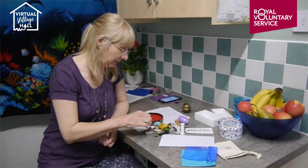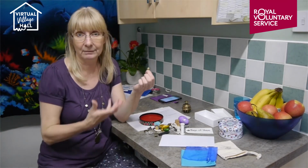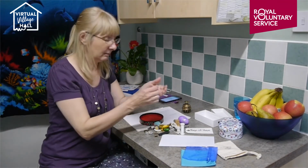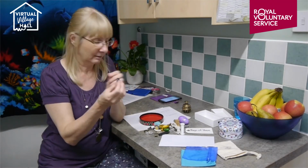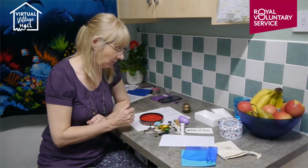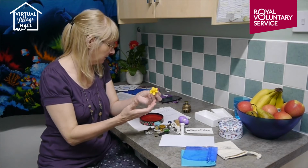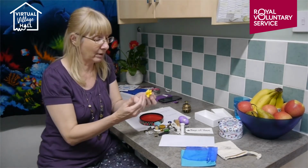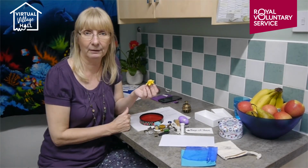So I have cats. An obvious one would be to use this bell because it probably came off my cat's collar. I have the sea, a blue pebble. This would be nice, a piece of blue glass. But I might use ones that are a little bit less obvious. So for example, I may choose the Marie Curie daffodil to match up with books, because books bring colour and light into my life, and so that's a subconscious link that I'm making.